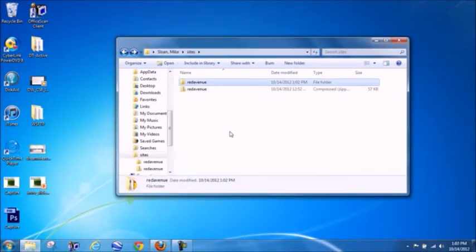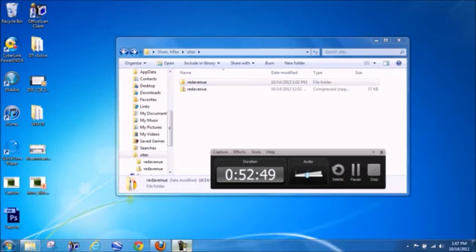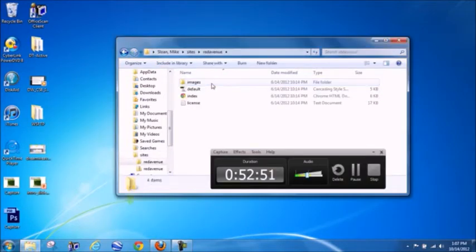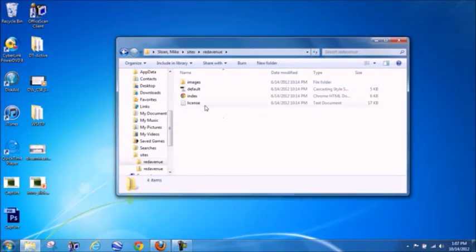Okay, so as you can see, if you look into the Red Avenue folder that I just unzipped, it's got all the site files in it. It's got all the assets, the images, the CSS file, and an index. Some templates will come with more than one page already designed for you, like sub pages and stuff, especially if you get one that's like 20 or 30 bucks. You don't have to necessarily get a free one. Even for like 50 bucks, you can get a really well done website and not be wasting any time sorting out all the CSS and the layout and all that stuff. You can just focus on search engine optimization. So that's my goal here.